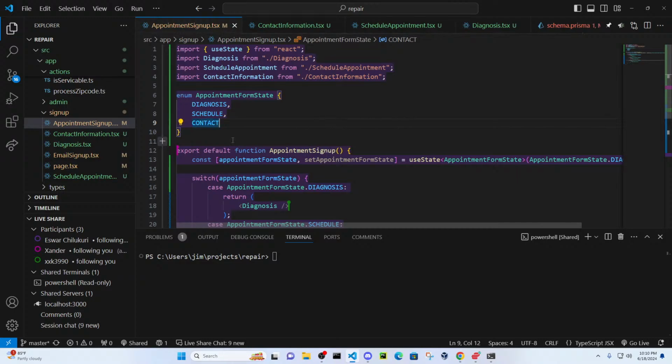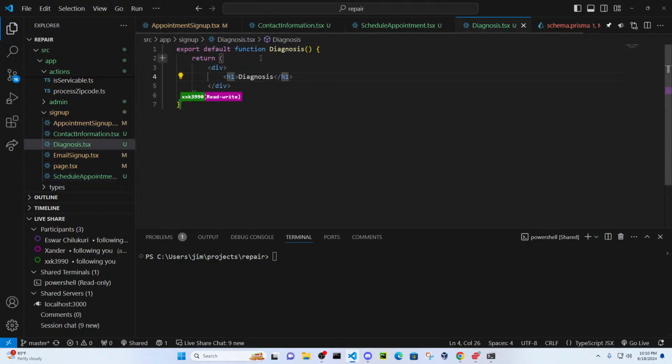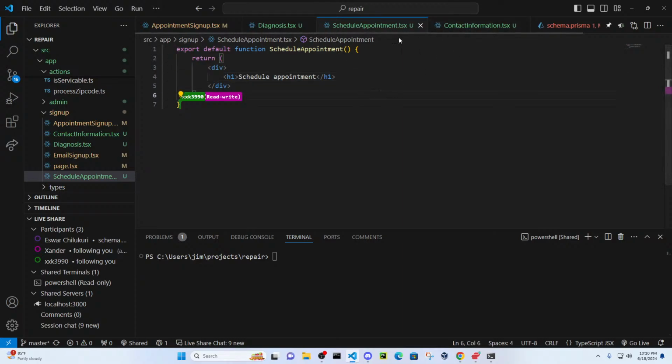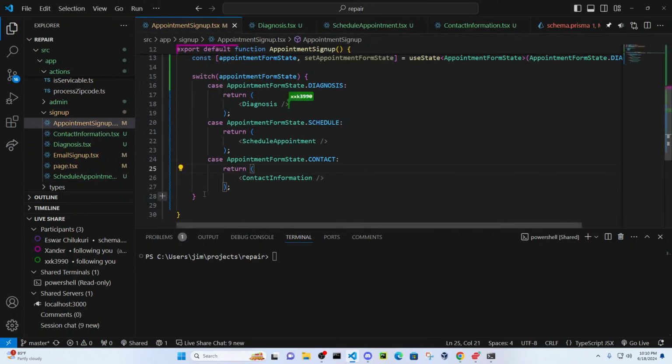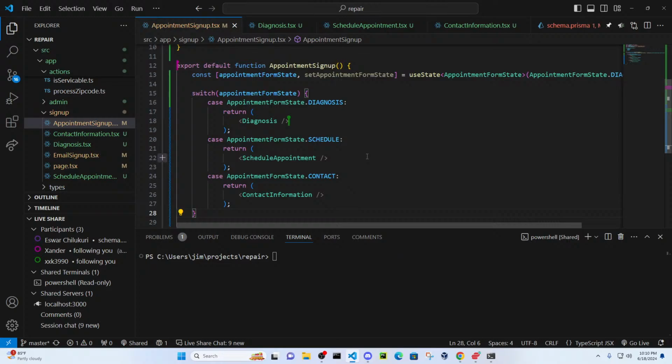Yeah. Cool. So, all right. So we have all the components imported. They're all created. The skeletons are created. Diagnosis is first, schedule appointment, contact information, and then, all right. So each one of them, I wonder what's the best way to do this now, right?